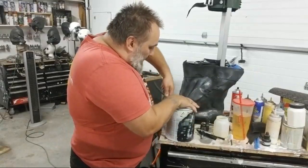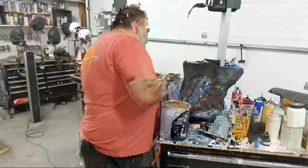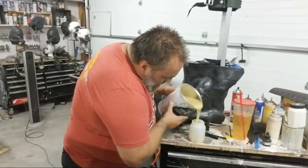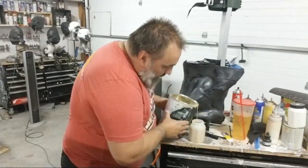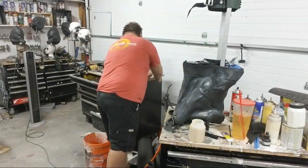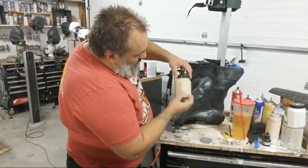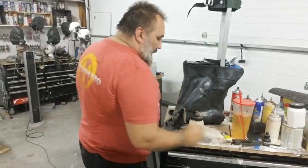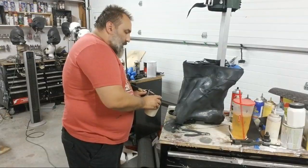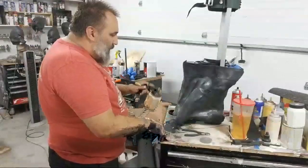I have like 30 paint can openers over there by my paint section. I very rarely use them because I'm an idiot. This is new and flowy, and there isn't any boogers in it. It's boogerless. All right, thinner contact cement, cleaned out hose and nozzle. Let's see how we do. We're doing okay. Kind of spraying now. There we go.